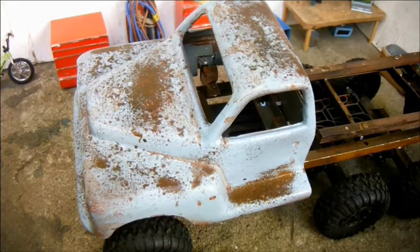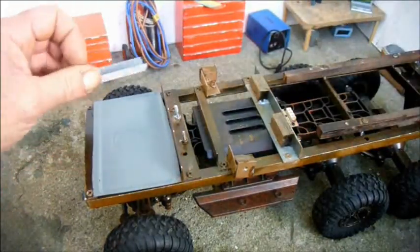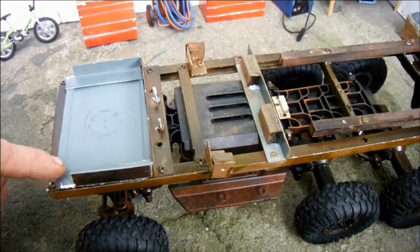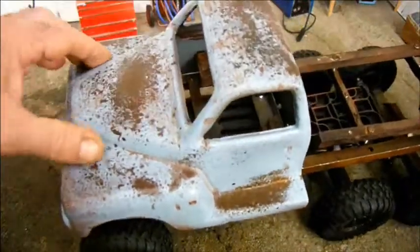One problem with relieving the wheel arch inserts to accommodate the tyre is back to the old problem of being able to see in here. To deal with that problem, I've cut a couple of pieces of this styrene angle, and I'm just going to glue them on like that and add yet more weight to this poor body. I did find that I had to trim them a little at the front so that the body would sit on again. But now it does, and we've successfully closed off this annoying bright gap.